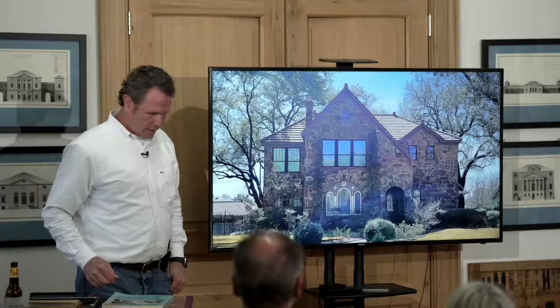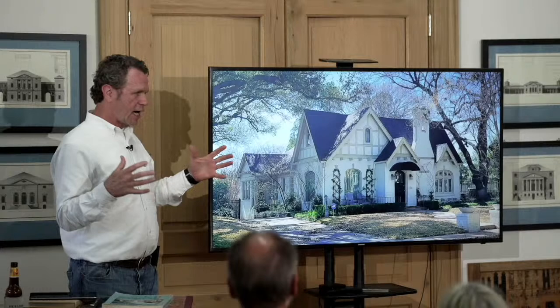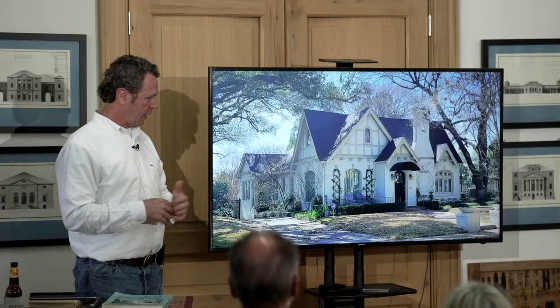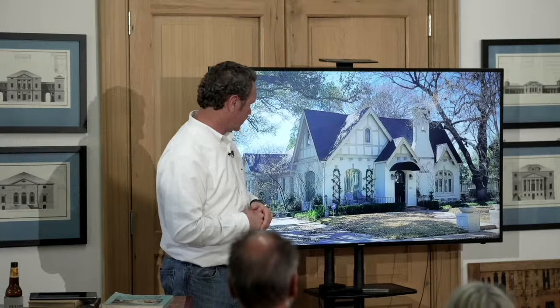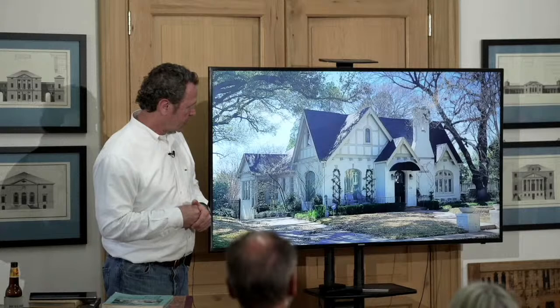But fun details there. As you step from Park Hill, which is a more expensive neighborhood if you're not from that area, into Berkeley, you see houses shrink in size. So those houses we were just showing are 4,000 feet and up. This house is probably 2,500, 3,000 feet. So it shrinks down. I think the detail doesn't shrink with it, because there's still a lot of detail going on here and a lot of fun elements that make this really charming. And that is a cottage. That's a little English or French cottage that is really charming, really handsome.